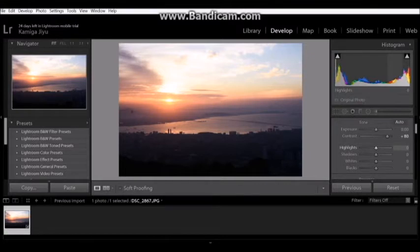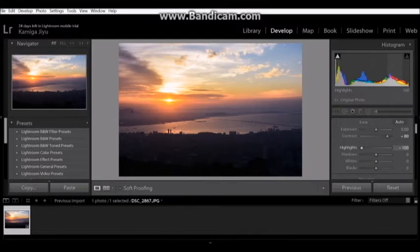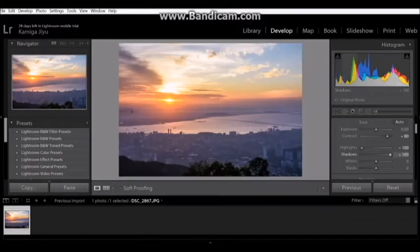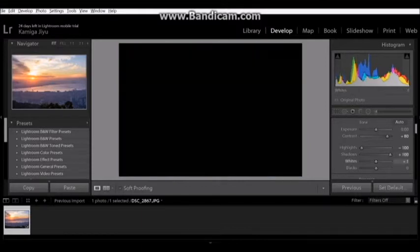Now let's choose the highlights. It depends on the lighting, so push it way back until -100. So now, okay, shadows, let's see. I don't want to see any shadow right down there, so I'll put it at +100, and then the whites.